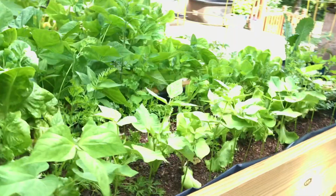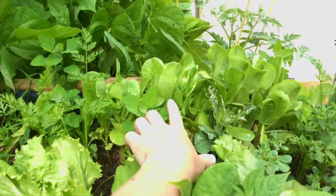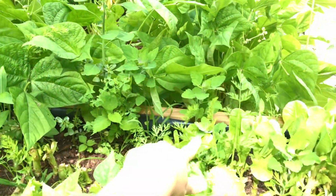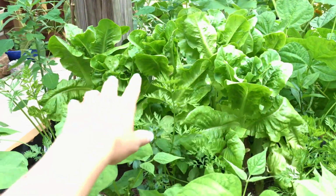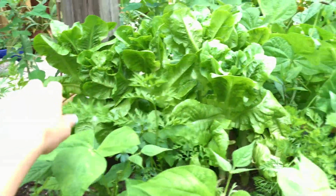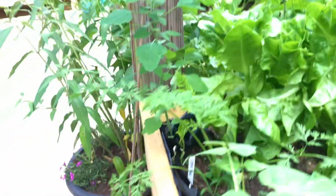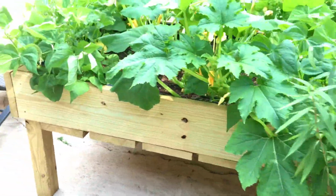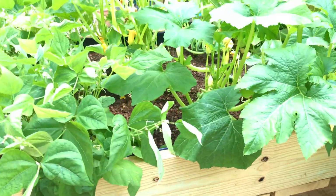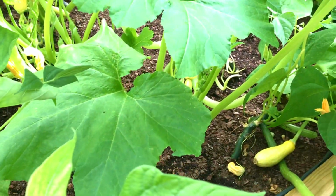Now, remember our succession, okay? So this is the second crop. Coming my second pickings. I clipped all of these. And these are still from the first set. So I got to get finished with all this. And then I'm going to go back to that. So nothing's changed over here. These are the same. Squash. I've gathered squash. We've had stir fry. We've had fried squash. Got more coming.